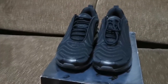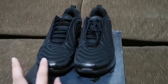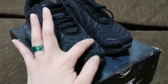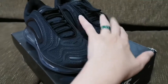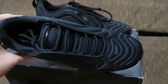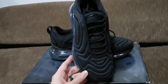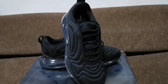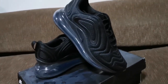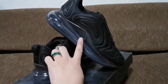So let's talk about what you can see right here. So in front, there's like a hard plastic on here. And this one right here, it's cushiony, it's nice. And everything is black and it's pretty. So just like what I said. So let's start in the front. So in the front, you will see that. Super nice. So there's another logo right there.